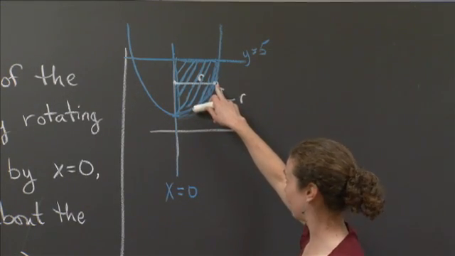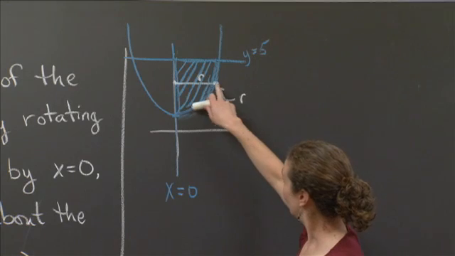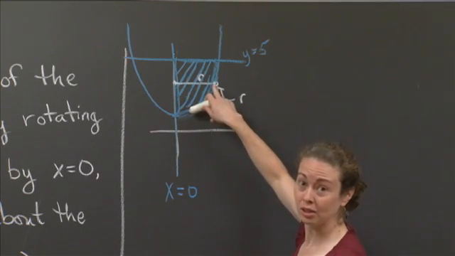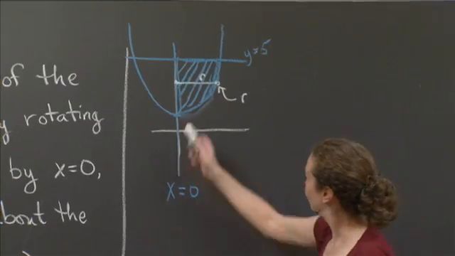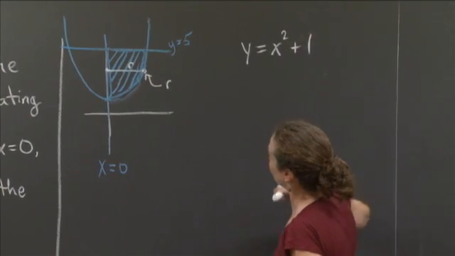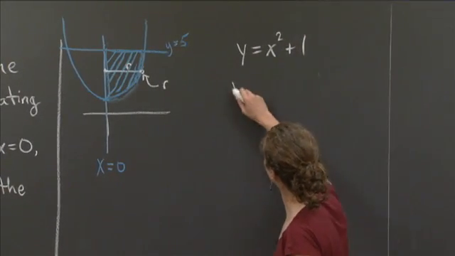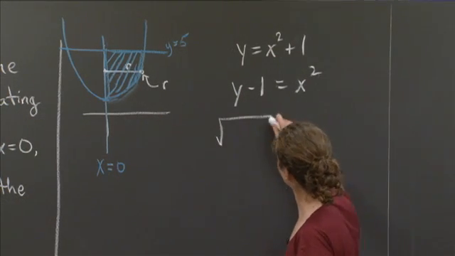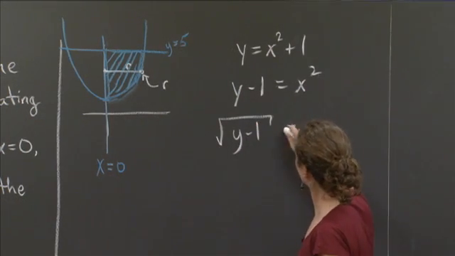And because I want to use the disk method, I'm forcing us to figure out what is this value in terms of y. So we know we have, well, we know that y equals x squared plus 1 there, so in terms of y, this is y minus 1 equals x squared. So the square root of y minus 1 is equal to x.